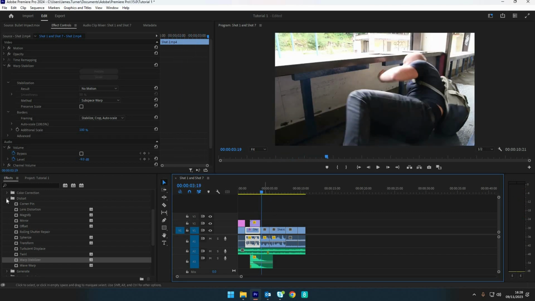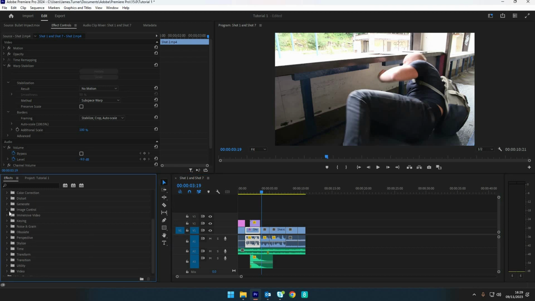Perfect. So there's absolutely hundreds of effects in here. No, you will not need to use all of these effects. Some of them were there to serve a specific purpose. So it's all about making sure you're using the effect to the desired purpose you want. But one of the most common effects I would expect you to use is color correction effects.